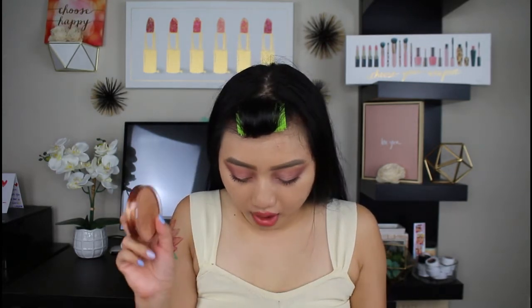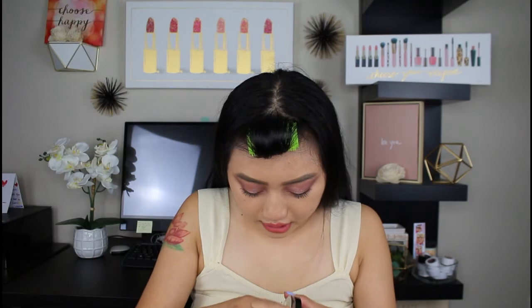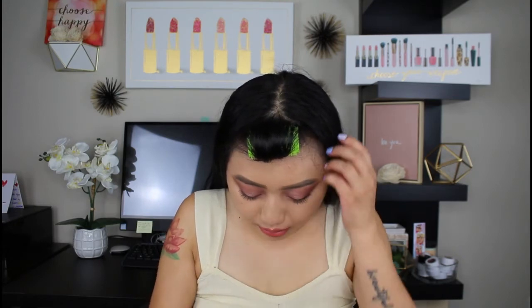Okay, so moving on to the Rimmel London box, I got a bronzer and a blush. This is the natural bronzer, waterproof bronzing powder, and this is the maxi blush. Natural looking color that lasts all day, highly pigmented, buildable color, lightweight, microfine powder. And I'm excited to be putting these on my face because I've never tried them before. The color 020 Sunshine. This is a nice bronzy color. This is my type of bronzer color.